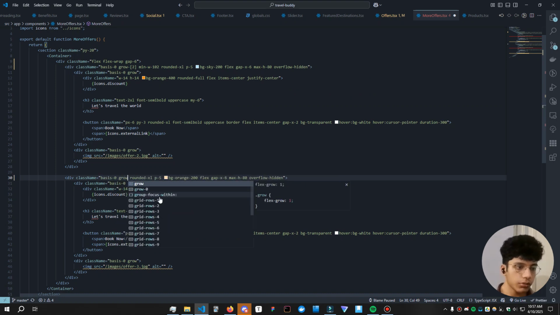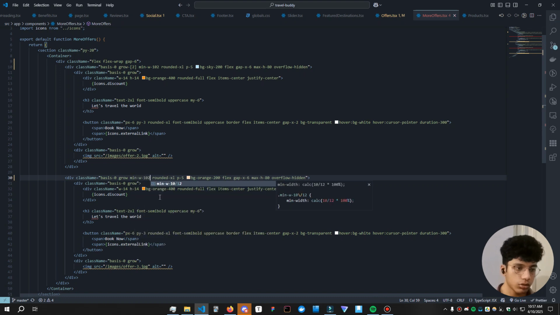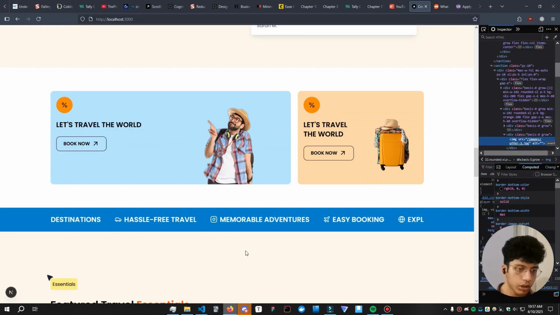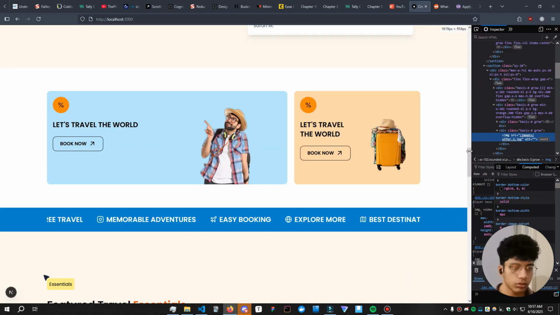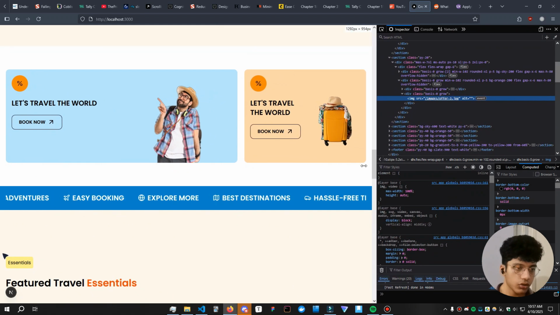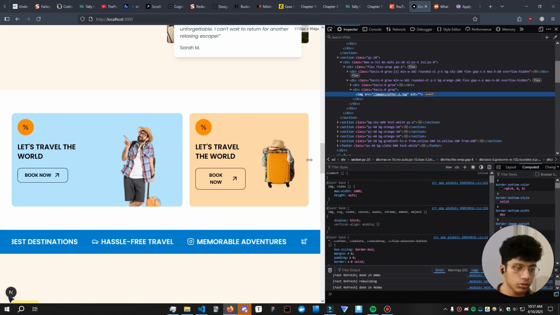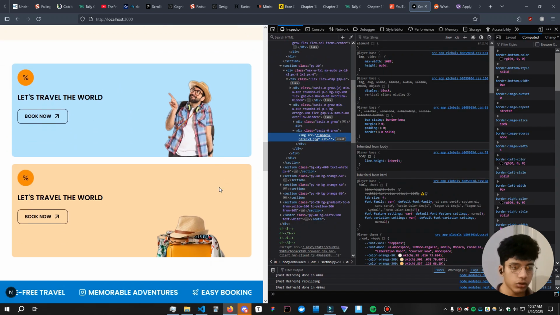Here as well, let's give it basis 0 and grow and a minimum width of 102. And now let's see what happens if I shrink this. And now we get this layout.